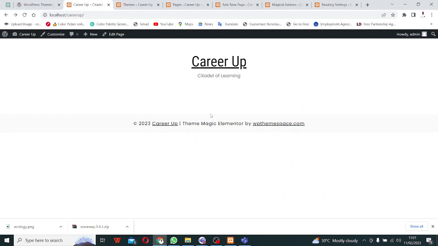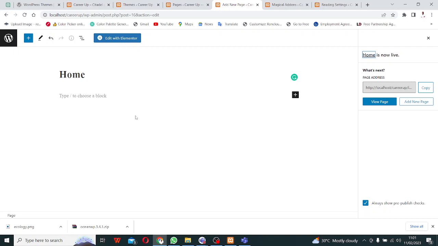Can you see, we see this plain page and there's no content inside. That's because our current active page is not this home page, and you can see that there's nothing inside. You can actually build here, but that's not what I will be using. I will edit with Elementor. Remember I said my favorite page builder, that means the way I can use to build my page. My favorite ever is this Elementor.